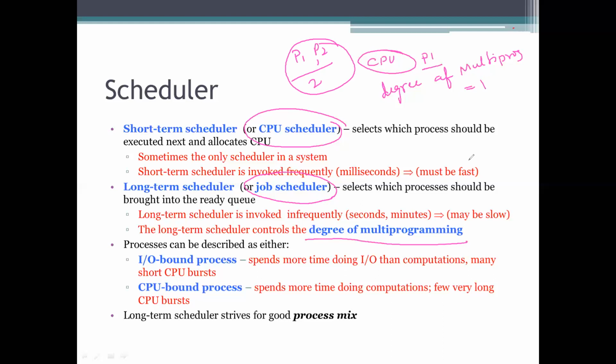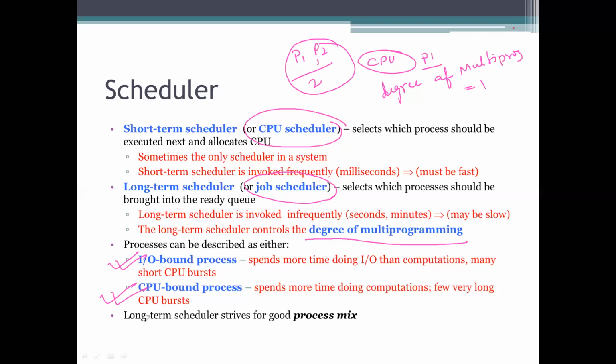Now, here there is a very important concept called the midterm scheduler. Another thing is that among those processes executed by your system, the processes can be of two different types. The first type is called the IO bound process, and the second type is called the CPU bound process.